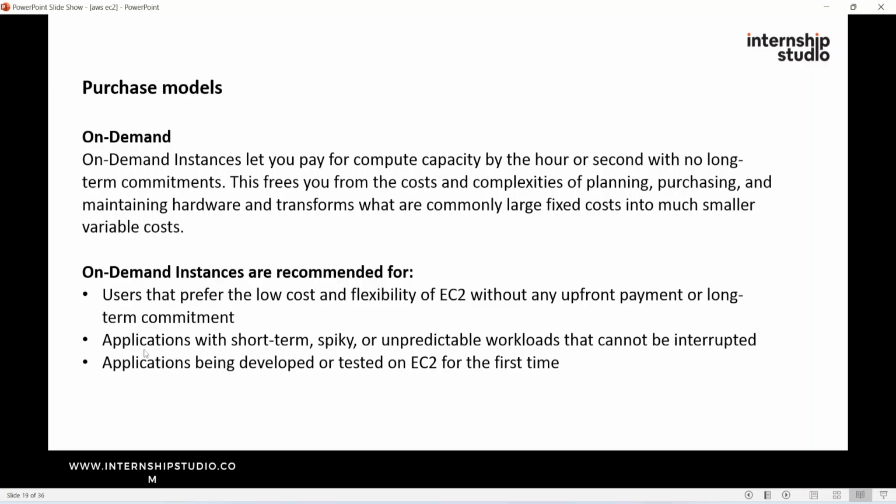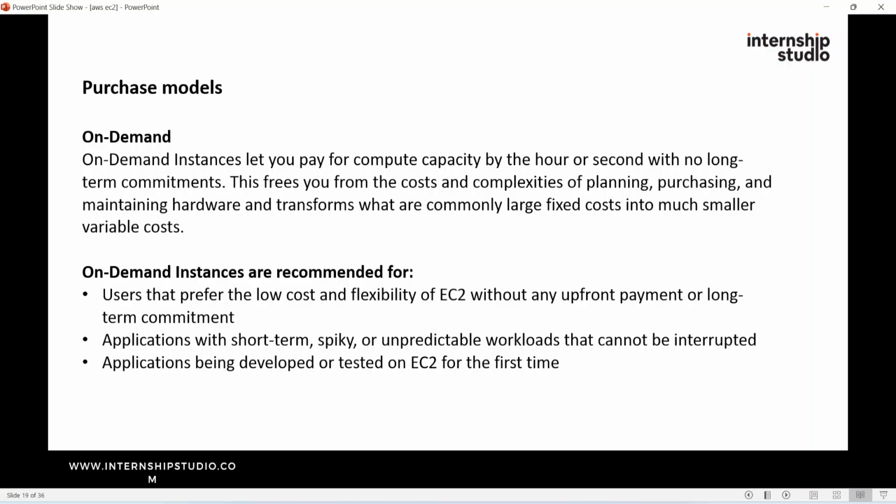It's also suitable for applications with short-term, spiky or unpredictable workloads that cannot be interrupted. For example, Flipkart has the Big Billion Days, right? There we can leverage on-demand instances where there's a very huge spike in demand for a very short amount of time. The sale in the Flipkart application will be for around 7 or 8 days, and only in those 8 days do we need the workloads to be high.